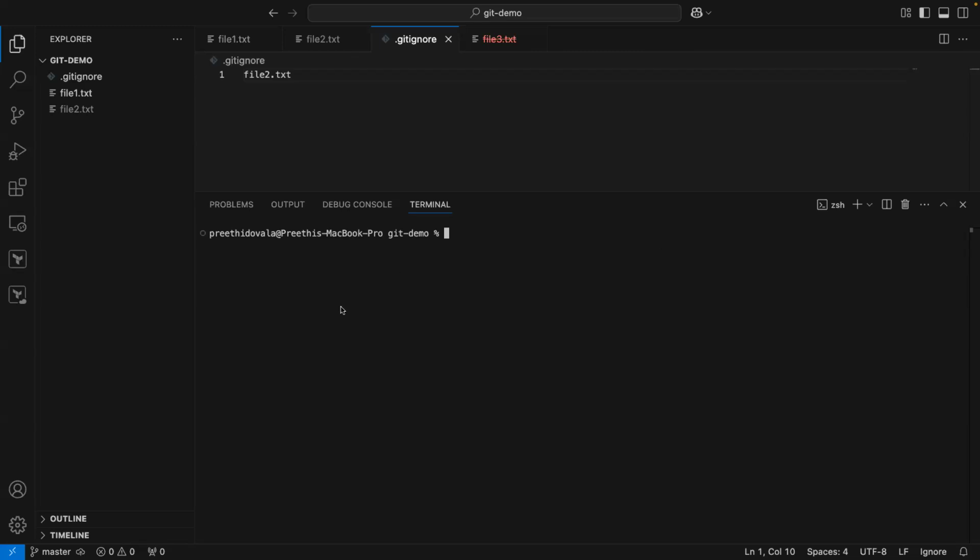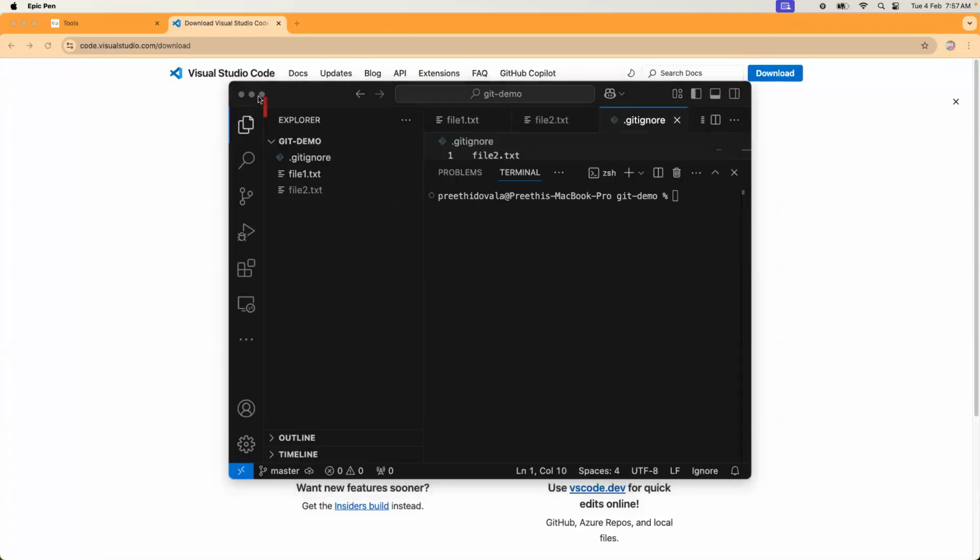Now, how is it relevant to us? Here we are using ignore just to ignore some random text file. But when you talk about our projects like Terraform, there are some files which are generated automatically called state files, which will have the state of the infrastructure. Those state files can be ignored using this. Similarly, in Kubernetes, you have secret objects. Even those can be ignored because they're confidential. You don't need to version control and share them across. Similarly, in Ansible, the passwords will be there, Ansible Vault and all. So even those will be ignored.